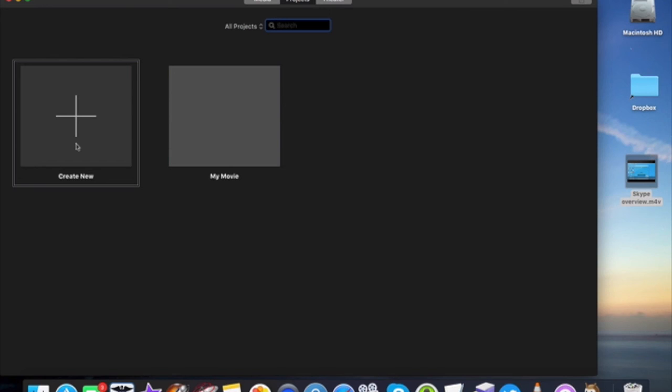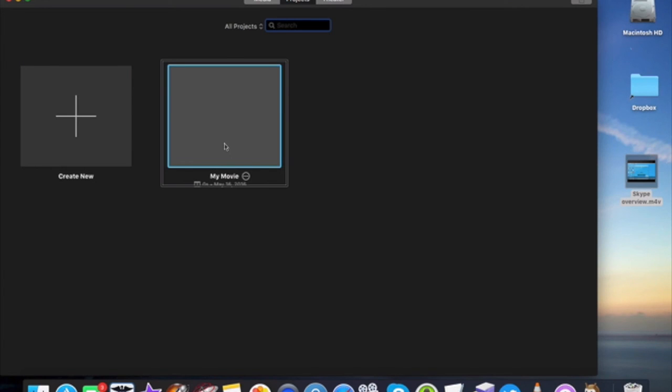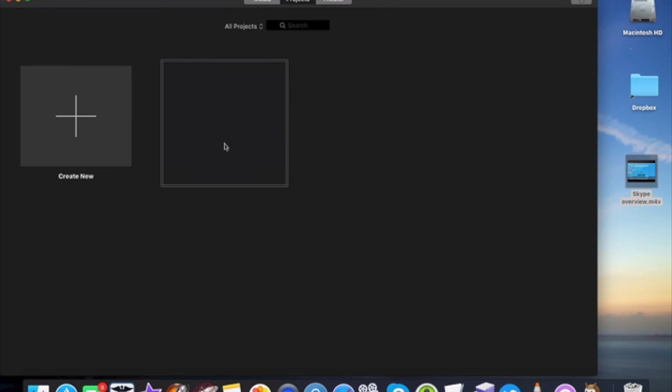So we're going to VO right arrow to our project. My movie image. And we are going to VO shift space to select it, and then we are going to press Command Delete or Command Backspace. Delete project. And then there you go, it's gone. So now when you press Command Q to exit iMovie, you don't need to worry about remnants from old projects clogging up your space on your computer.